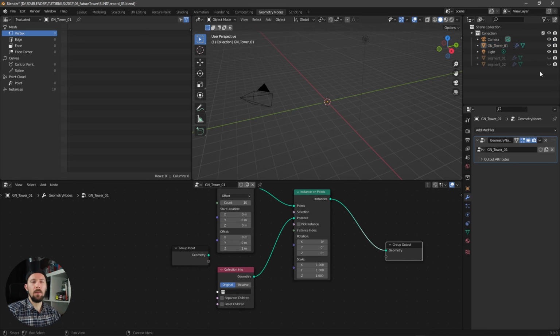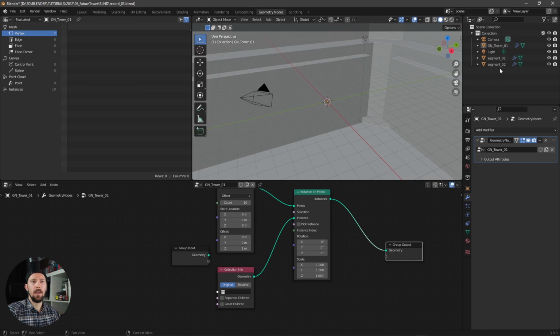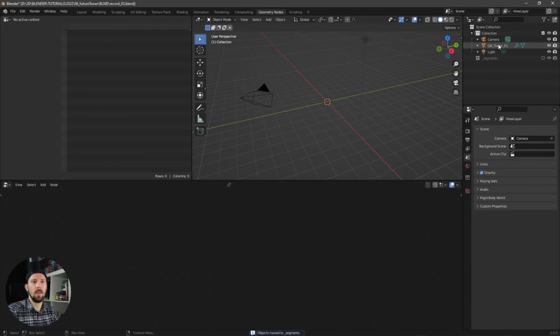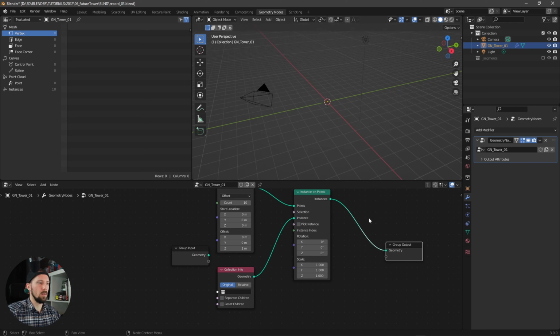Okay, and we have to go here and put our segments: select these two, press M, new collection, and rename this one to segments. Okay, let's hide this one for now and go back into the geometry nodes.